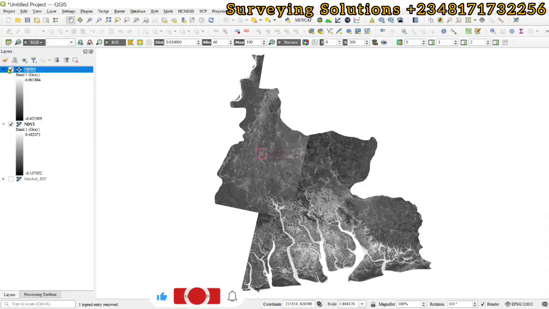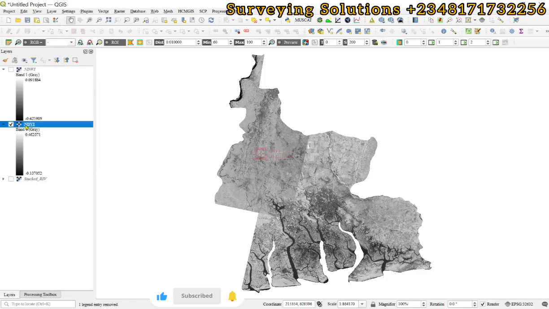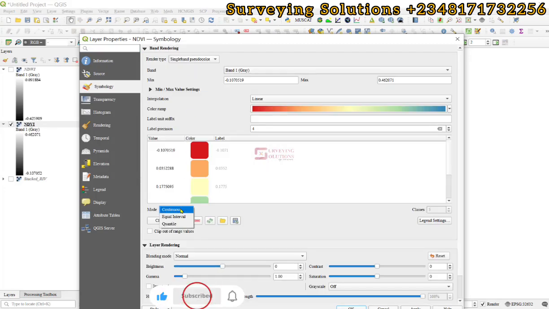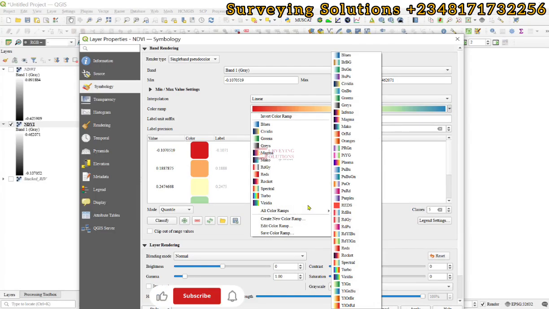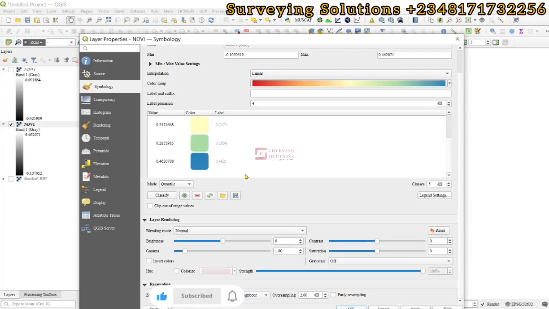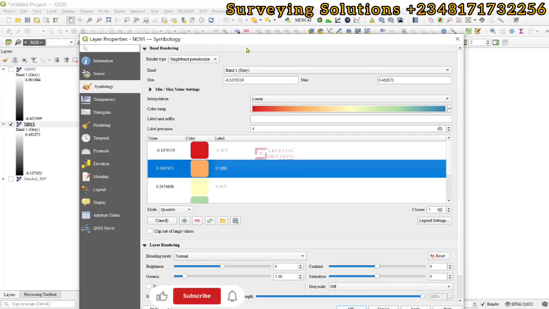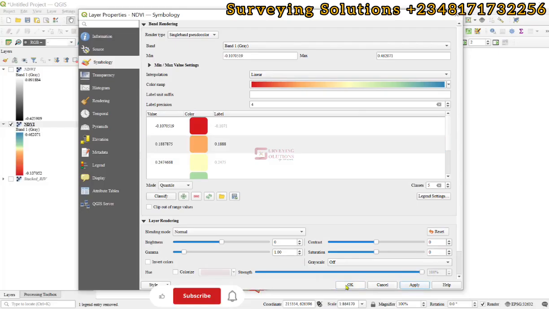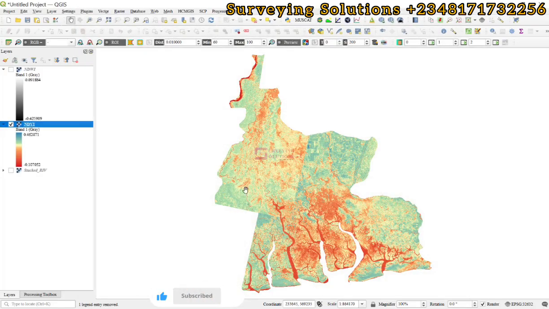So now let's go with the NDVI. We can go to Symbology, and then perhaps we use single band pseudo color or any render style you want to use, and then you look at the color ramp. Perhaps to highlight vegetation, since it's the highest value, you can decide to modify it to be maybe green so that it can highlight vegetation, or you modify it to suit your visualization taste, right?